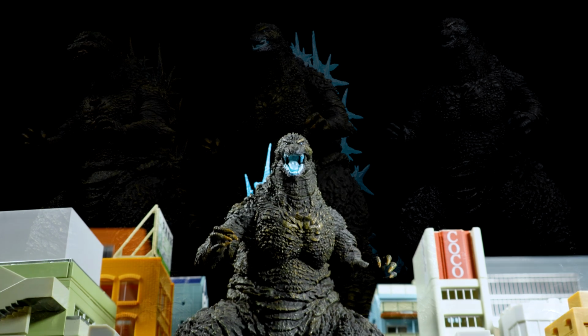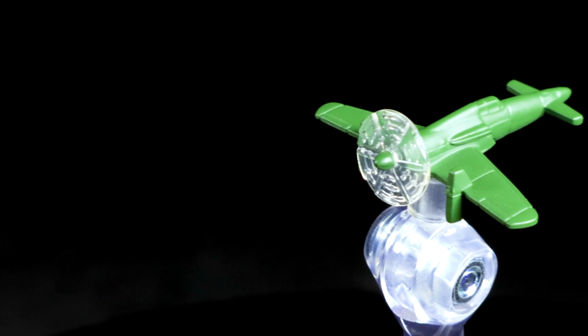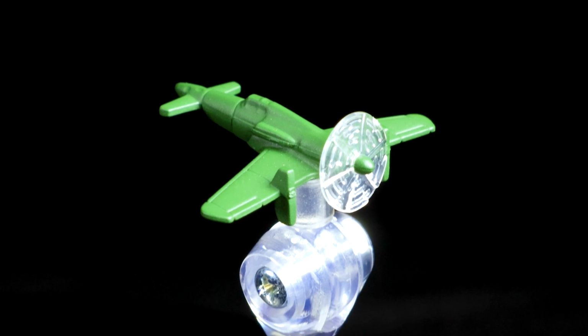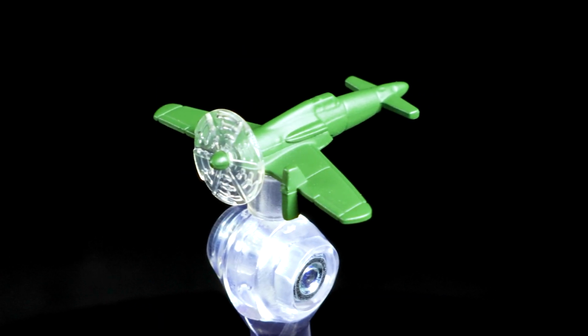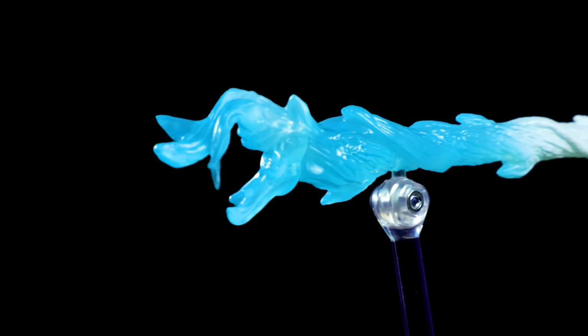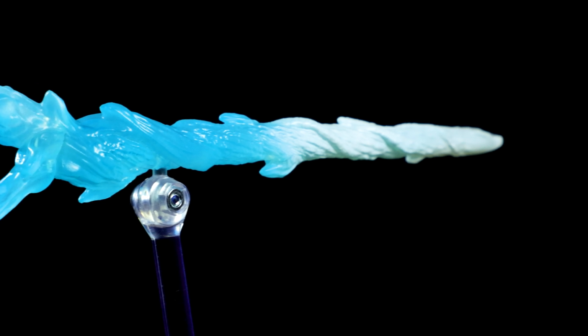When it comes to accessories, first up we have Tachibana's plane. The plane has a nice green sculpt with a cool propeller on the front. Now this accessory is okay. I really do wish this plane had a bit more paint apps or some extra details here, but it's fine. Finally, we have our heat ray effect part with a gradiated flaming blue sculpt.